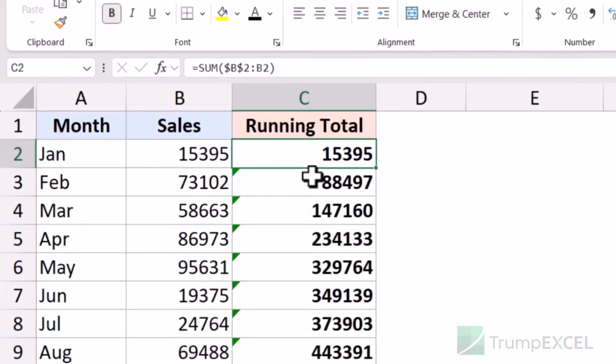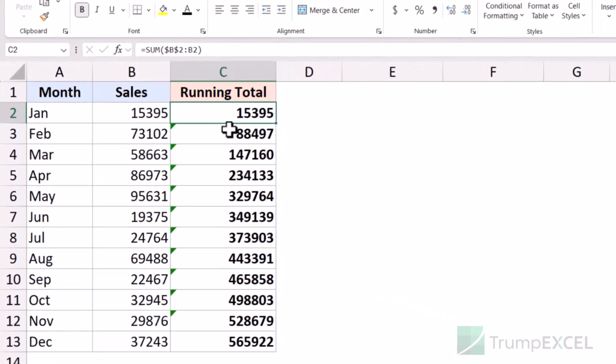Now, if this is all that you want to do, then this is probably a better way to do it. Just use a simple SUM function or the Quick Analysis icon that I showed you, and you're done. So you do not need to use the SCAN function in this simple case. But let me still use the SCAN function to explain the concept, and then I'm going to show you two examples where the SCAN function could actually be more useful.